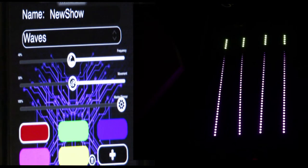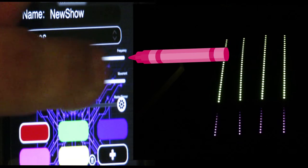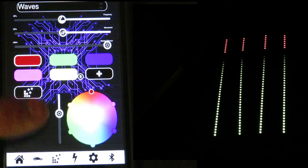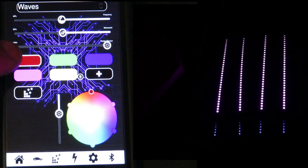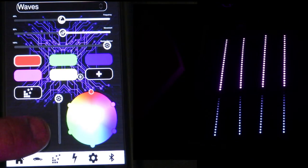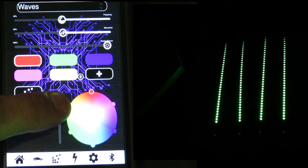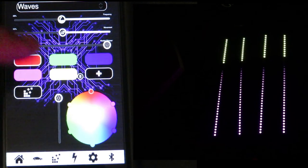If you look closely you'll see an icon like an arm flexing - that's the strength of the LED. The next one is the speed. After that you have the master dimmer, and then a dimmer below that which controls each individual color. So right now we have red selected. If I move it up I can make the red stronger - you'll see it on the LED strip when the red comes down it'll be brighter. Or I can make it less bright and more dim. This is the individual dimmer.